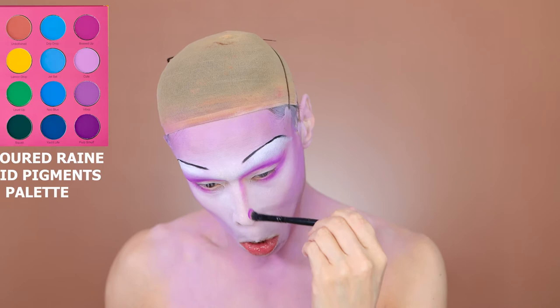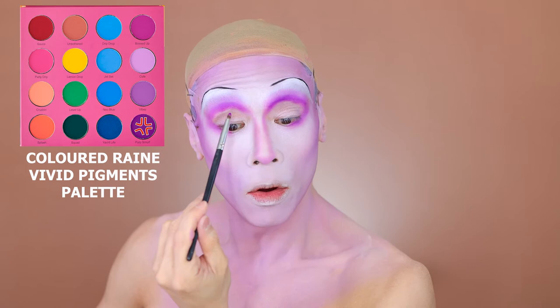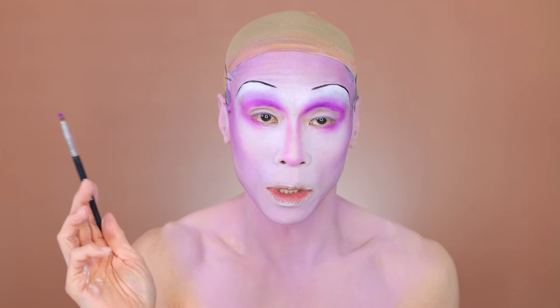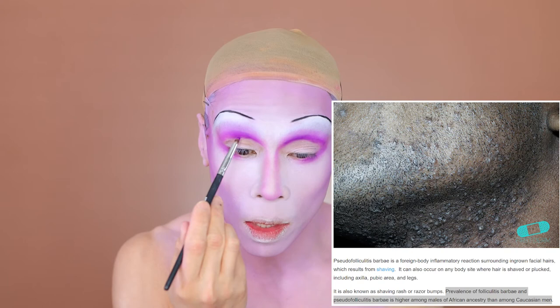I'm just going to lightly contour the nose with the same brush, then with a smaller pencil brush I'm going to use the color Pup Smurf — the darkest one — just to deepen up the crease. Not just skin, but even hair is a huge issue in black and brown people. They face problems that white people never even encounter in their whole lives, mainly because their hair is so much different in texture — the coarseness and curl in the hair gives them a lot of problems.